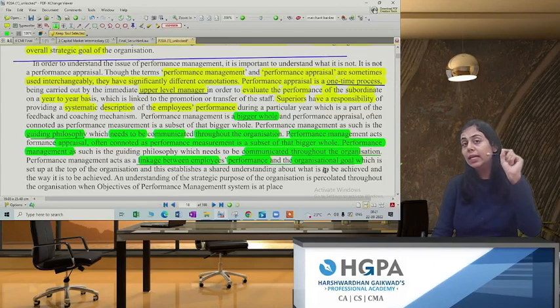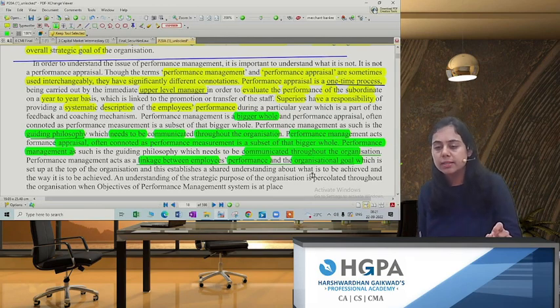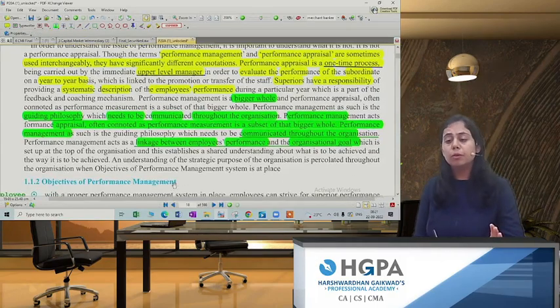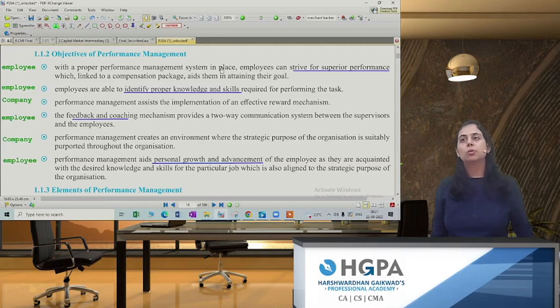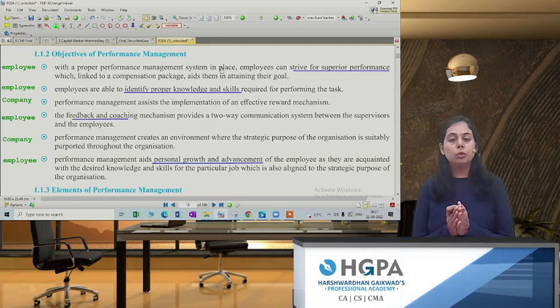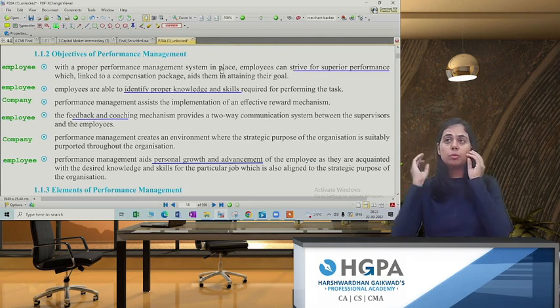A very important line: in performance management, there has to be a proper linkage between the employee's performance and organizational growth, and therefore it is very important that in a company the performance management should be in place. Okay. So this was the overview of performance management. Okay, next comes the question, what is the objective of performance management?